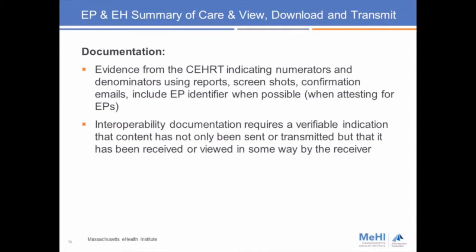The second bullet point is like we're moving into new territory here. The interoperability documentation is a new frontier. It's really all about, again, training partners, which Sean will address, but it's also getting very reliable verification that whatever content has been sent or transmitted has in fact been received, viewed, used, or somehow accepted on the other end.